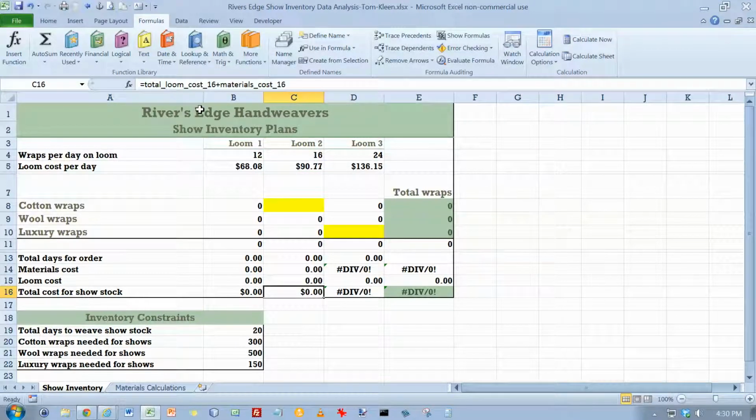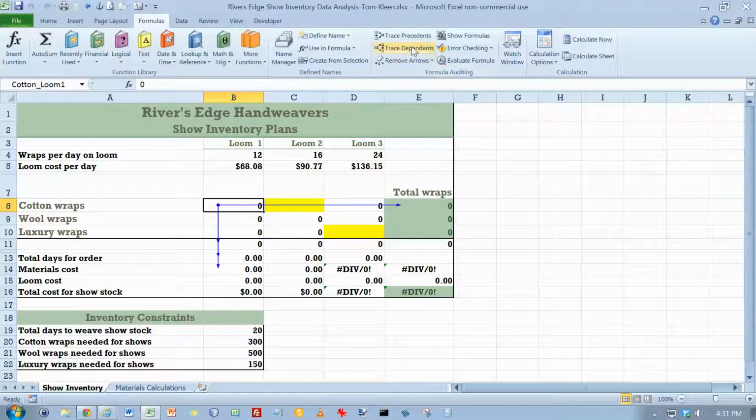And when we do that, we get the number 0 down there, which should agree with Figure 9-10 on the top of page 565. Okay, now we're going to do Trace Dependents. We're going to click on cell B8, and we're going to find out what it is used for. Click the Trace Dependents button up here, and it shows me other cells that use B8 in their computations.